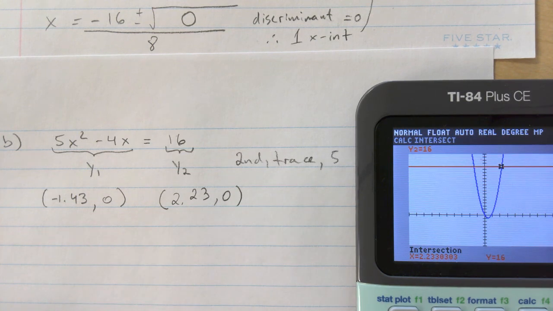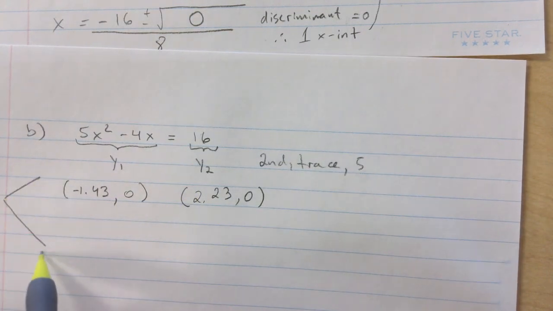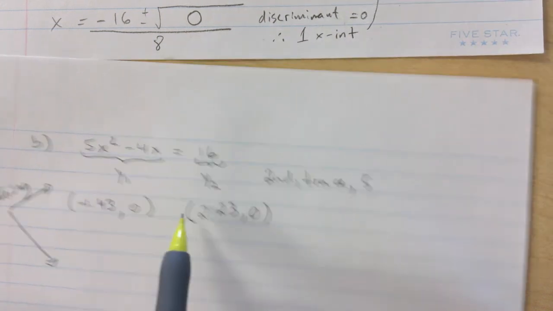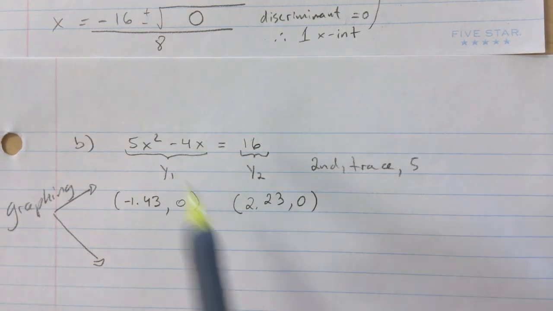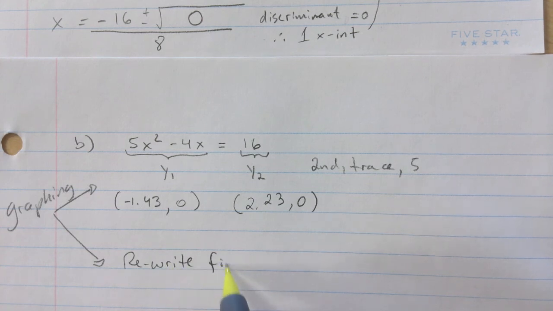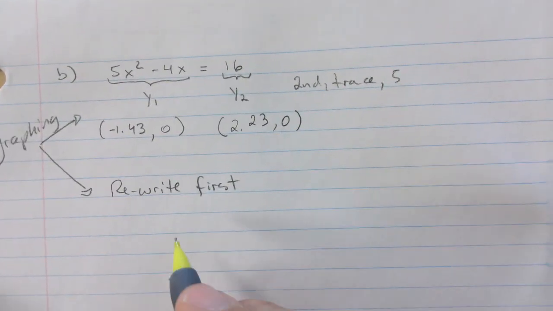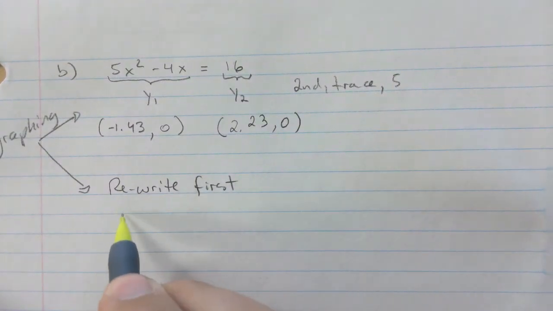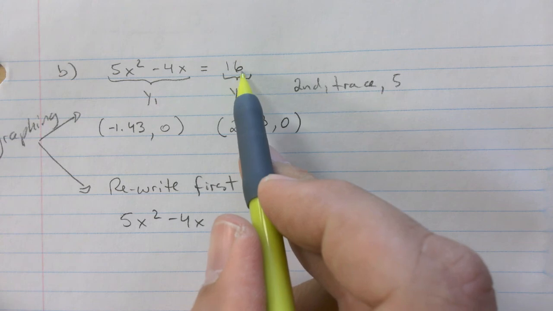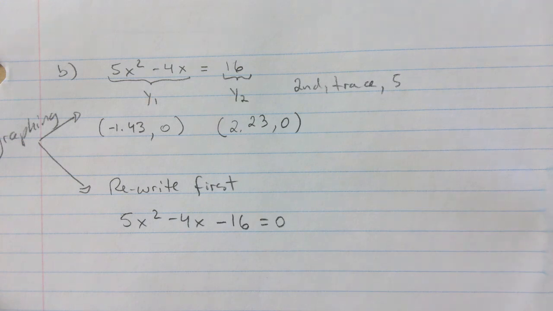Hold on, hold on. I know I told you it's going to give you some time. This is first method. So this is graphing, okay? You can do it this way, the way I just showed you, or rewrite. Some students still prefer this method for some reason. That's okay. There's nothing wrong with you, okay? So 5x squared minus 4x, we bring the 16 over to this side, which will change its sign, and then it looks like this.